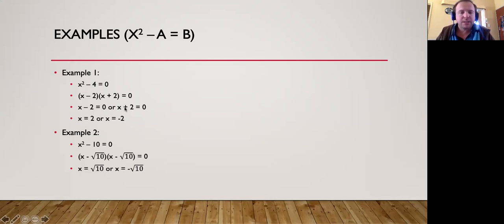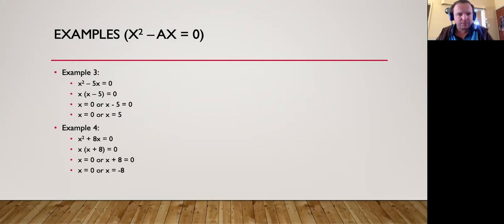All right, let's go to examples where you need to worry about the common factor. Now remember, with the common factor, you're just taking out the x as your common factor. So have a look. x squared minus 5x is equal to 0. Now, if you take out x as a common factor, you're left with the x, one of the x's here, and the minus 5. So that's where this bracket comes from. So you're taking out x as a common factor, that's where this one comes from. And you're left with x minus 5 is equal to 0.